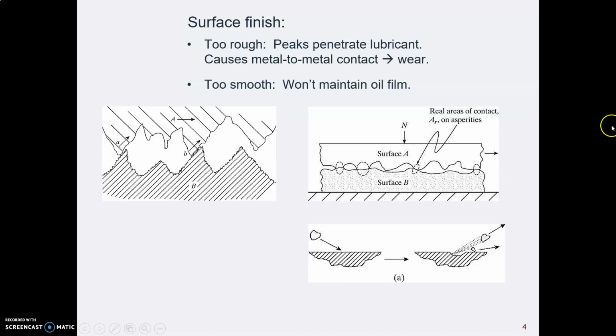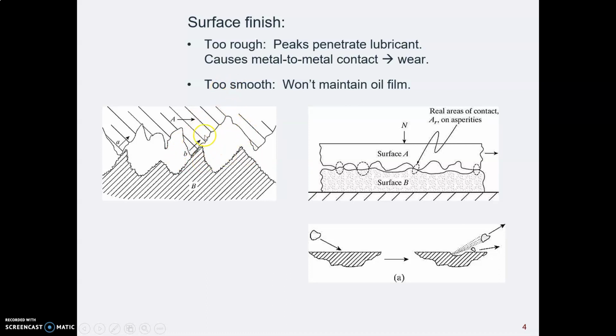If you don't have a film of oil and the two metal parts touch each other, what you get is, of course, there are high points and low points on any piece of metal, and you will get the high points of one part touching the high points of the other part and knocking off chunks of metal. These little peaks get knocked off. And where do they go? They go back into the system that you're trying to keep smooth. So it gradually chews itself up.